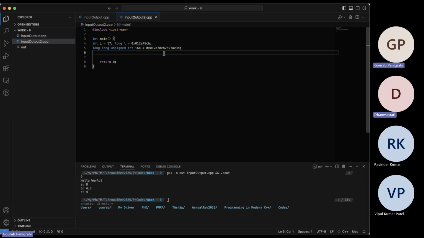You're representing a larger number inside a smaller space.